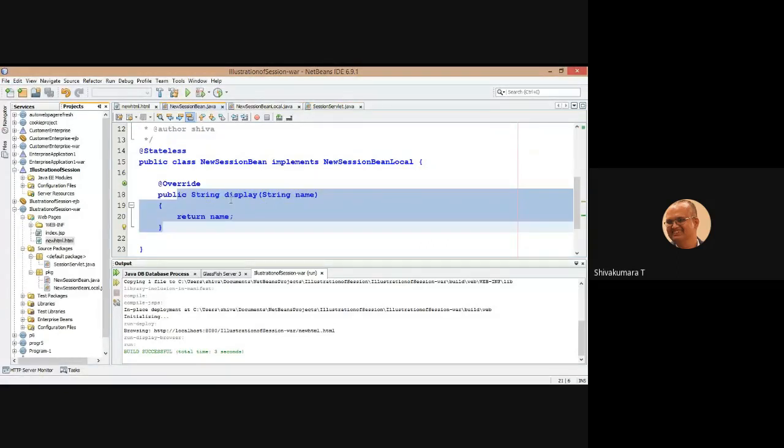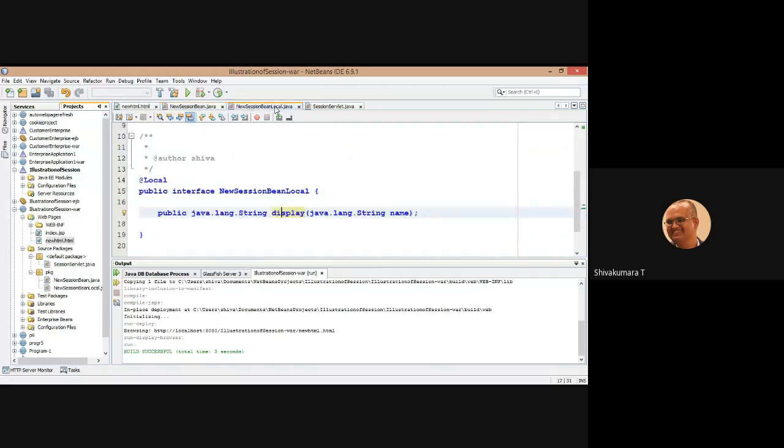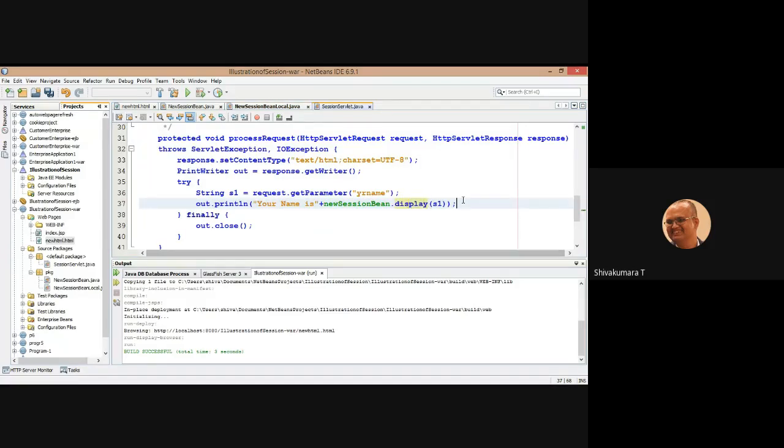This method is not directly allowed to access like this. So you cannot access that just by calling display, out dot println, you cannot call display directly like this. It is not allowed. Why? Because display exists with the bean. So here the bean class file creates the abstract between the client. Why it is needed to create the layer?